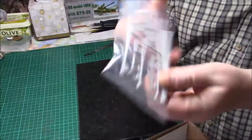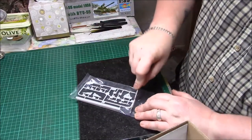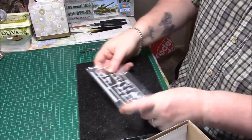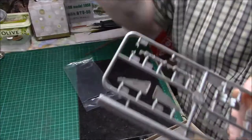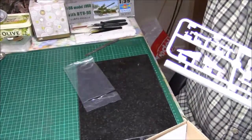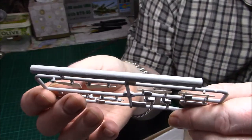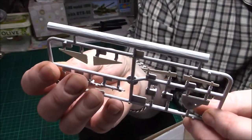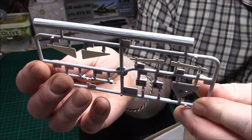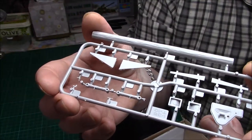And again, another little sprue with the obligatory log. Let's actually see, I'll get this one out. It's actually quite nicely moulded, even though I probably won't be using it. I've got plenty of sticks in my garden. You can see it's nicely moulded up. You can see the fine wood grains on it. I'll paint it and weather it and see what it comes out like, and I'll decide if I use it or not. But I get all these nice little parts again, all nicely moulded again.